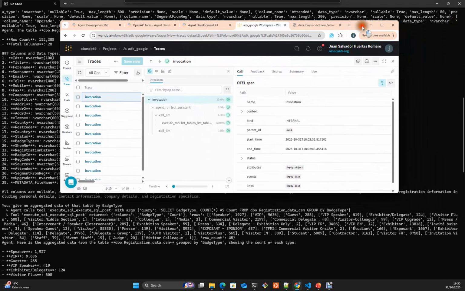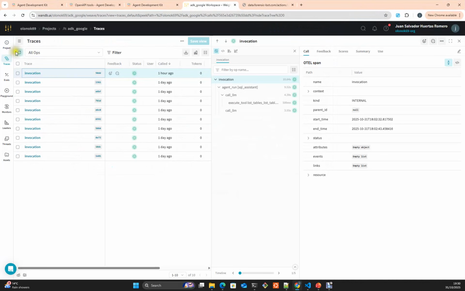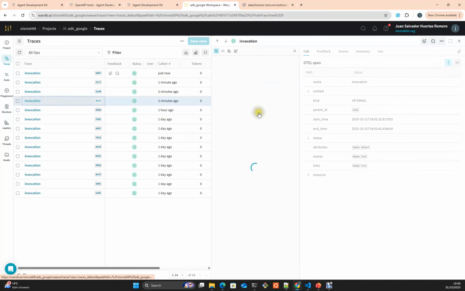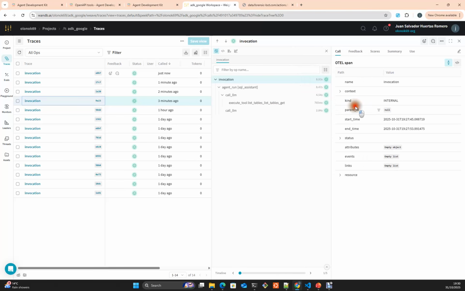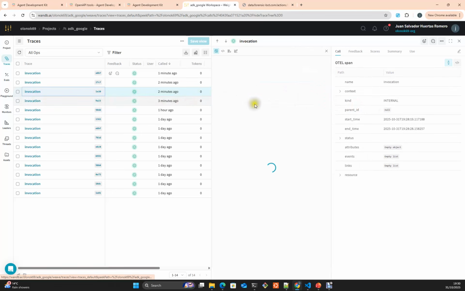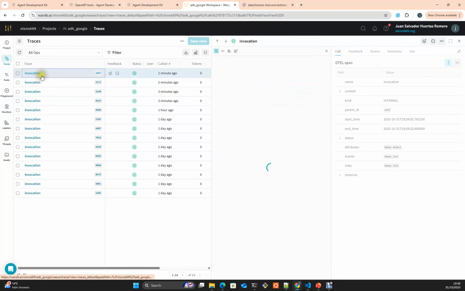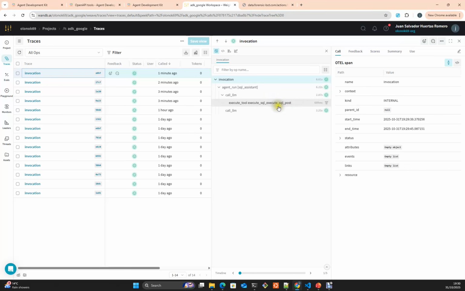Now we can check here in Weights and Biases. So the four invocations that we did, you can see here the execution of list tables, the first that we did. Here we have describe table, and here we had SQL post. So SQL is done by post, the other are done by get, and here the second SQL post. These are the two aggregations I did some moments ago.